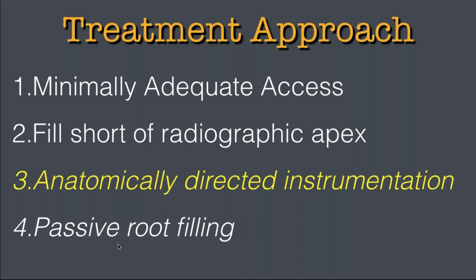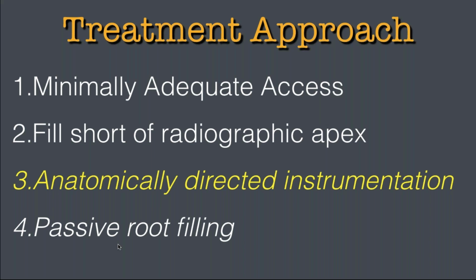We, in our philosophy, fill to the cemento-dentinal junction. And this is where your apex locator indicates you've reached the end of the root canal. The cemento-dentinal junction is where the dentin ends, the end of the root canal, and the cementum begins, the beginning of the periodontal ligament. And because there's a cemental cap at the end of the root, this is always short of where the radiograph would say is the apex.